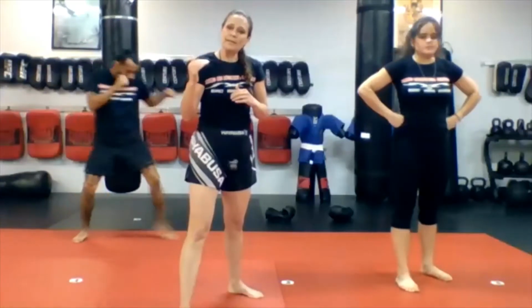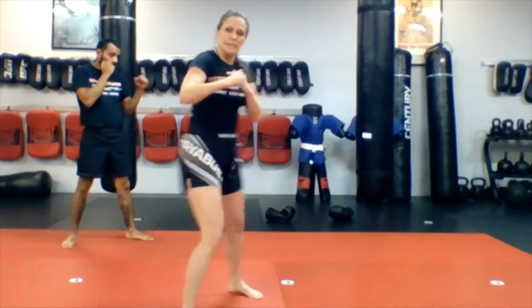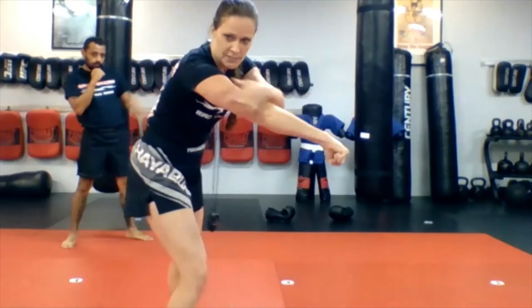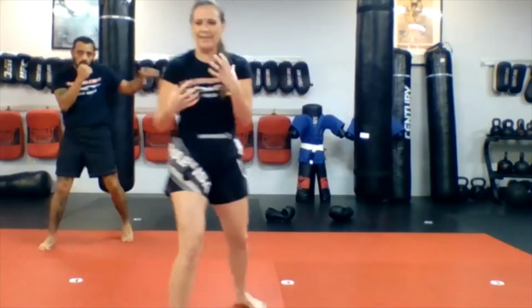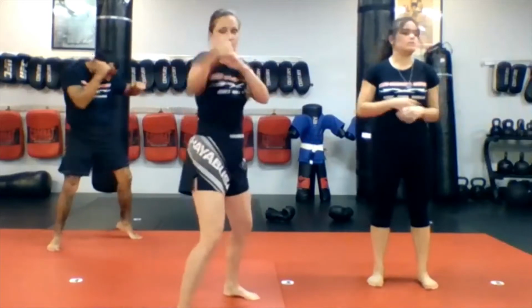Now what I'd like to emphasize, if you don't have a heavy bag or pad to hit, when you strike in the air, tighten the fist as you punch, and you'll see the muscle engaged there versus my hand open, not so engaged. That's just a way to get the muscles working a little bit more for you if you don't have equipment at home right now.